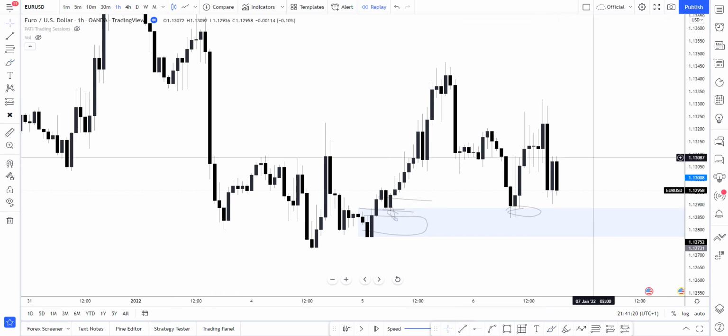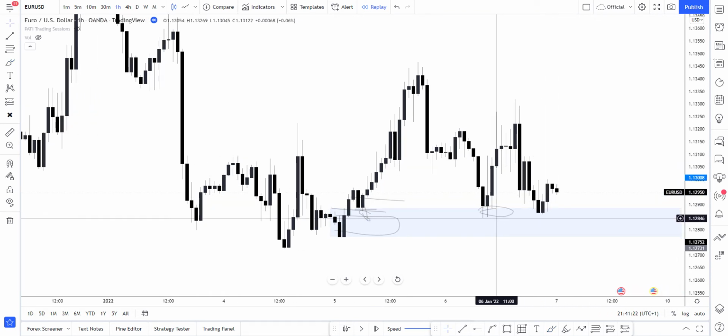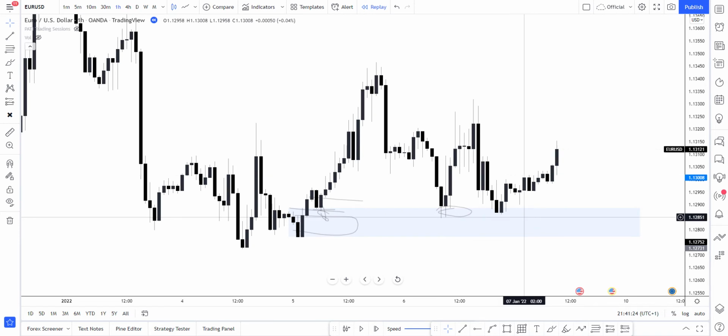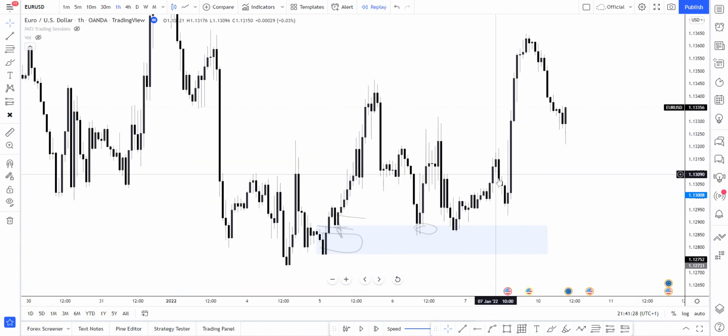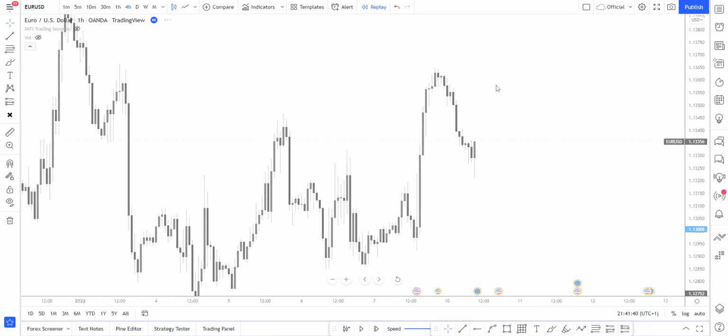So let's see where this came from. As you can see, it built more liquidity, and after that, from here, it just goes to the opposite. All right, so this is the area which I'm going to look for. For example, let's just use right here. I'm going to use the replay tool, and I'm going to try to find another one. Let's go to the 4 hour time frame.